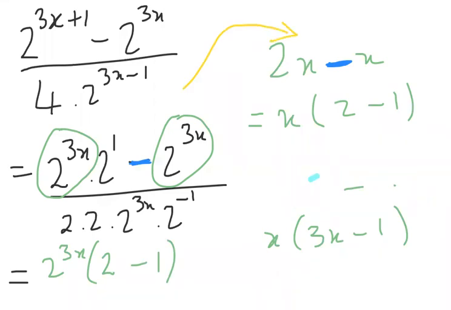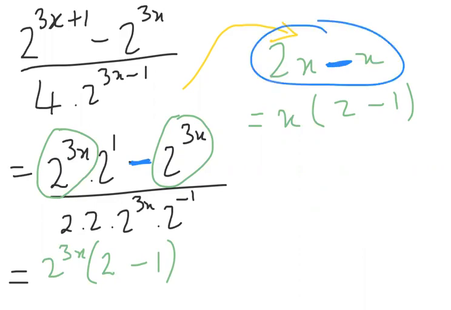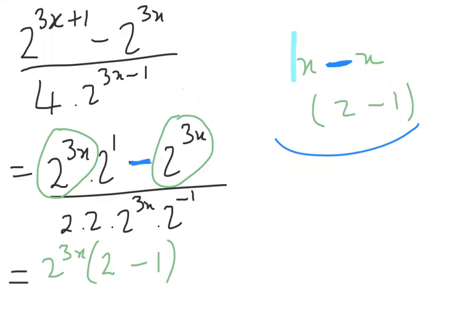Let's take the bottom part out. So it's very similar to what I did there. So there's a 2, which is that. The 2 to the 3x is the x minus, and there's a 2 to the 3x, which is the x. And if you look at this sum over here and you simplify it, you get this answer. That's why it looks exactly the same like this here at the bottom. Right, so let's see what can we do about it. I'm just going to remove this now, just to create some space.